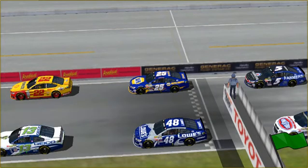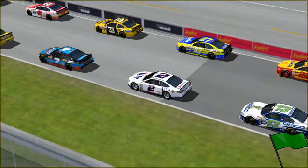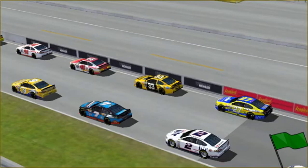Hey guys, this is Kim K, NASCAR Fan 2000 Instagram. Today we've got Jimmie Johnson and Chase Elliott, Hendrick teammates. Ahead of them, we have the 13 of Casey Mears alongside the 22 of Joey Logano. Ahead of them is Logano's teammate, Brad Keselowski, alongside the 27 of Paul Menard. And then ahead of them, we have the 7 of Regan Smith and Menard's teammate, Dylan.